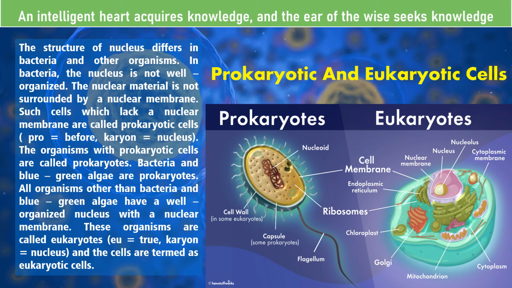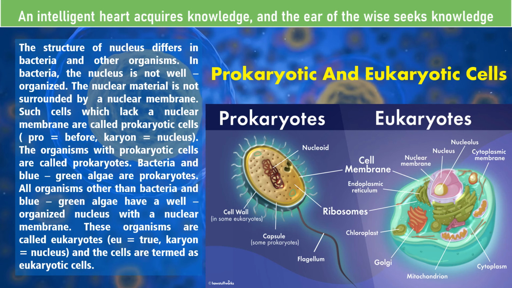Before we further move to understand about prokaryotic and eukaryotic cells, let us answer briefly question number 5 and 6. Question number 5, where are organelles present in a cell? So organelles are present in the cytoplasm. Cell organelles, they are present in the cytoplasm. Then number 6, where are chromosomes present in a cell? Chromosomes are present in a cell in the nucleus.